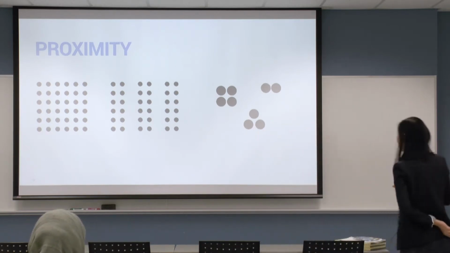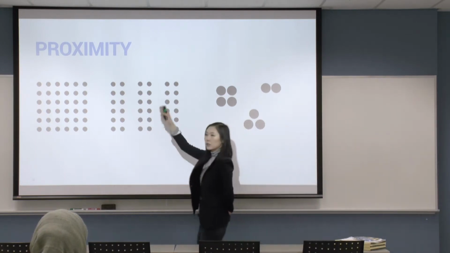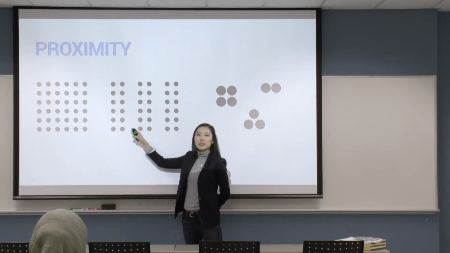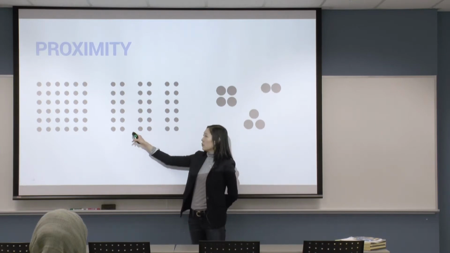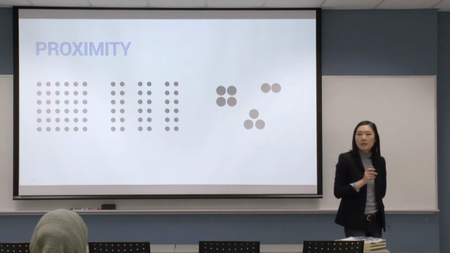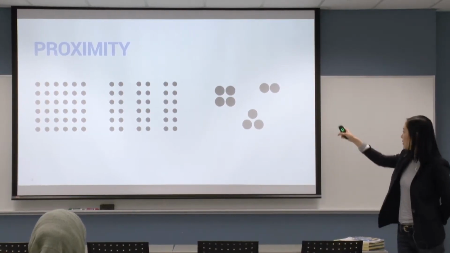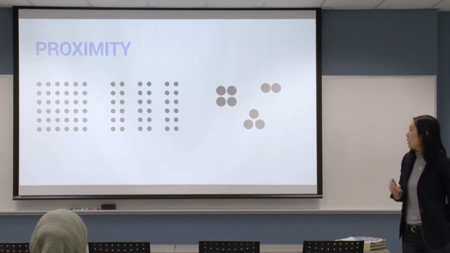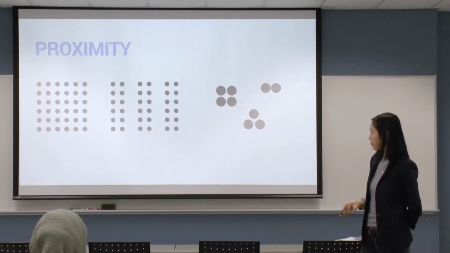Whereas compared to this one, you're probably more inclined to read it from top to bottom. We see this in everyday design, things like magazine articles. These are essentially columns. When there's a space between the columns, we group that segment of the text together. Similarly, instead of reading these as 4 separate dots, 2 separate dots, and 3 separate dots, we group them together as a whole.